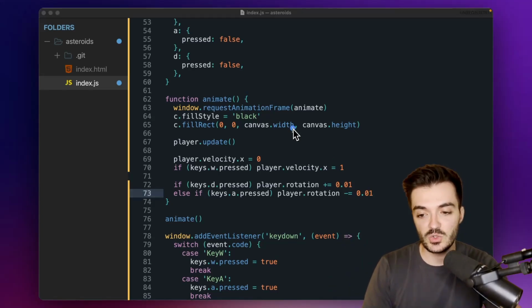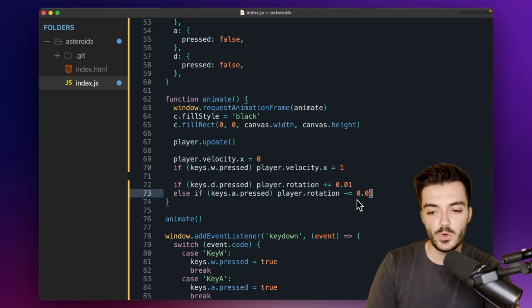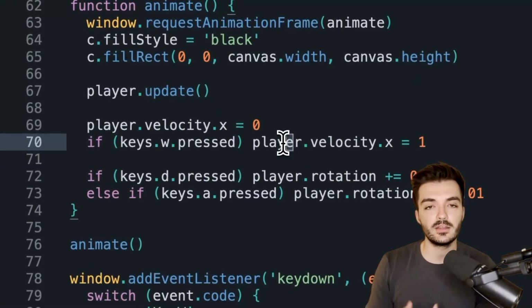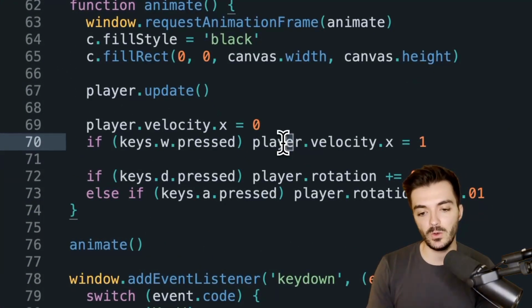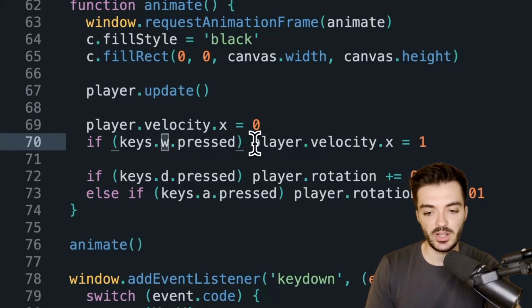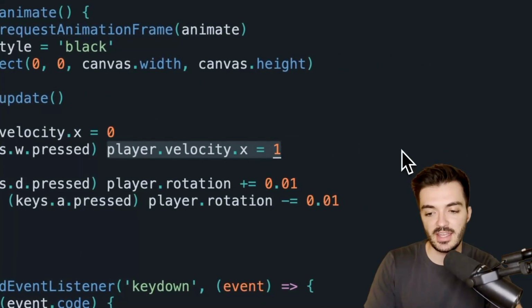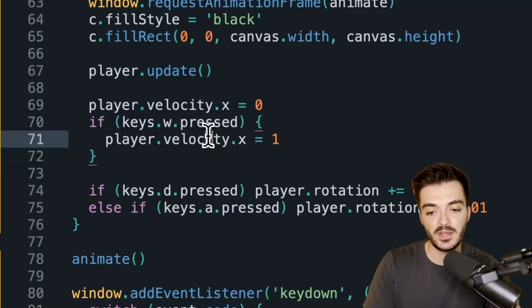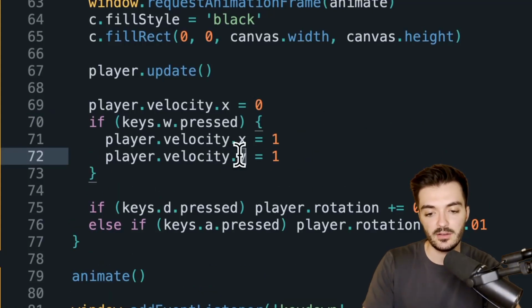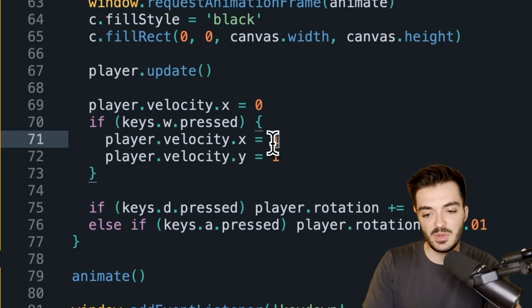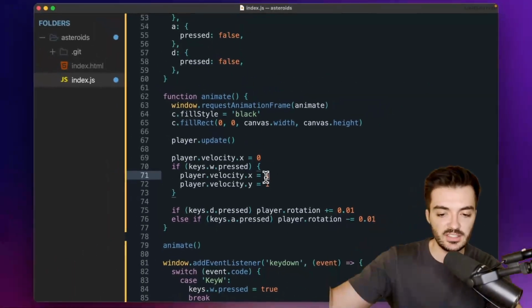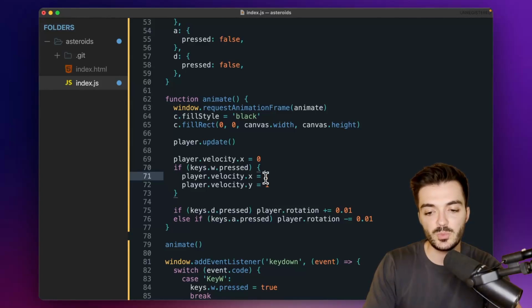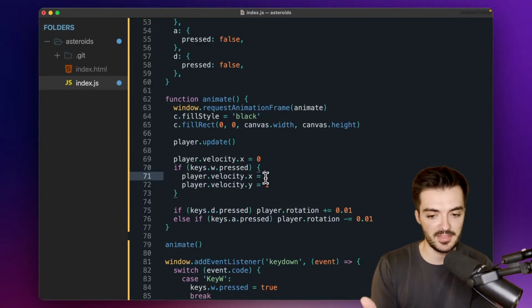We want to do what? We want to move our player based on the cosine and sine values of our angle. And we know we're supposed to start moving our player whenever W is pressed. So whenever W is pressed, we're no longer just going to set a bare velocity x equal to 1. We're going to set both an x and a y for our player velocity. And these can't be equal to just 1 by default. That'll just always send us towards the top right. We want to base this off of Math.cos and Math.sin. So the x value is always going to be cosine.